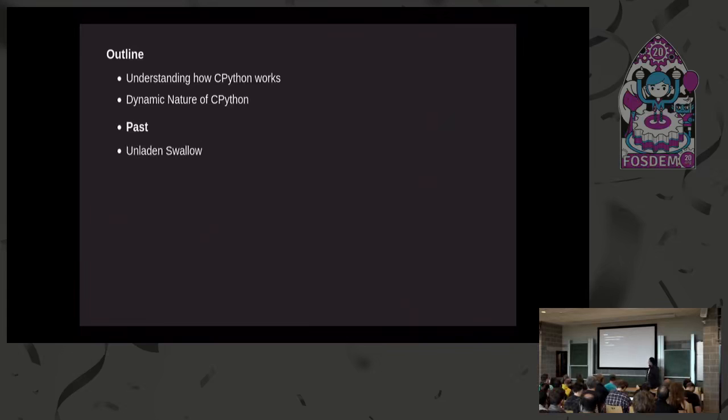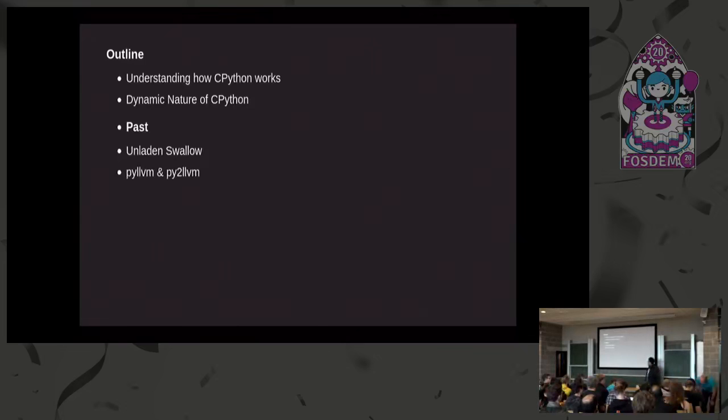The first one is Unladen Swallow. It's a Google-sponsored fork of CPython, which tried to bring LLVM into Python's core. But then Google's clients lost interest, so it's dead.